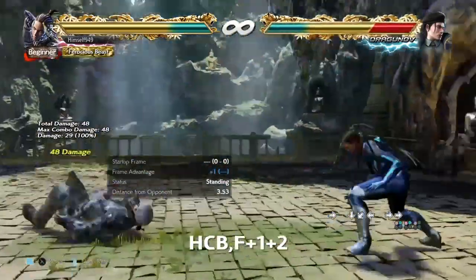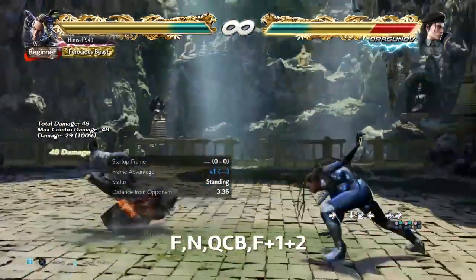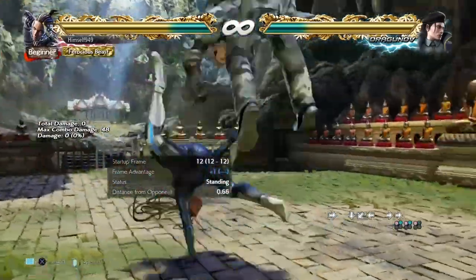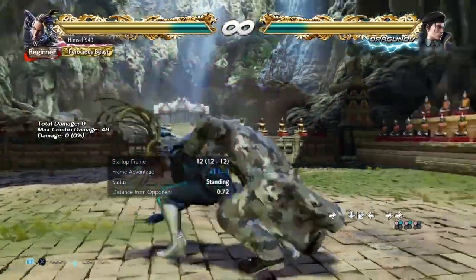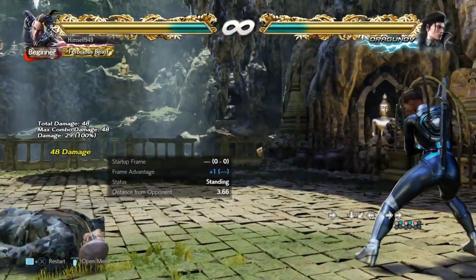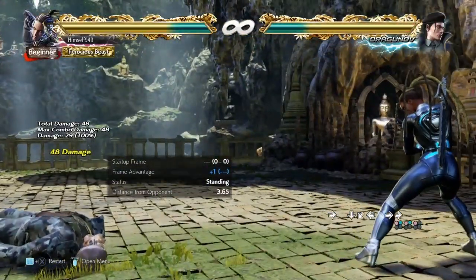But there is an easier way to do this. What you do is forward, neutral, quarter circle back, forward 1+2. Basically what you're doing is missing out the DF. Now for stick players this probably isn't a big deal, but for pad players it makes a real difference. With stick you can roll from forward to back and it's really not that difficult, but for pad players it's really easy to get stuck in a diagonal. But if you do it this way, which is the first secret, then you're less likely to mess up.